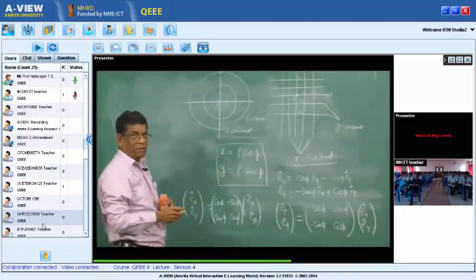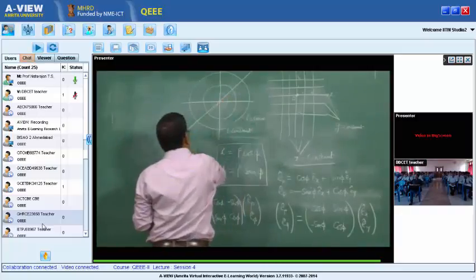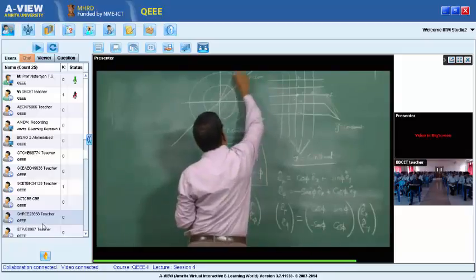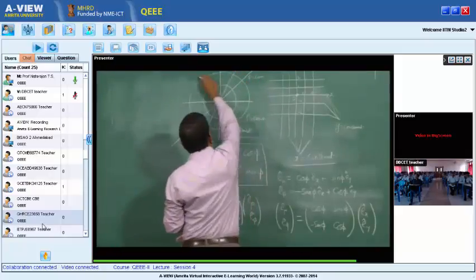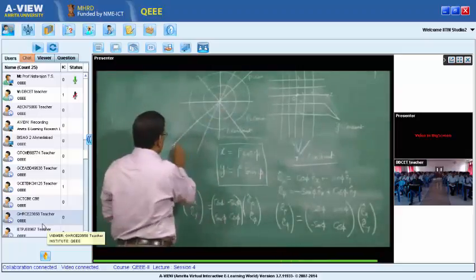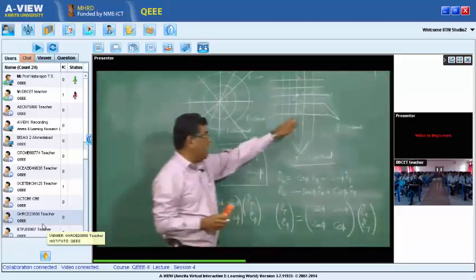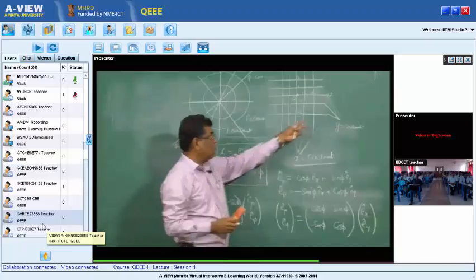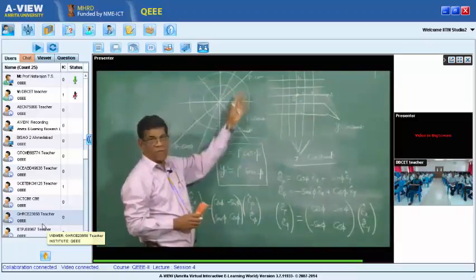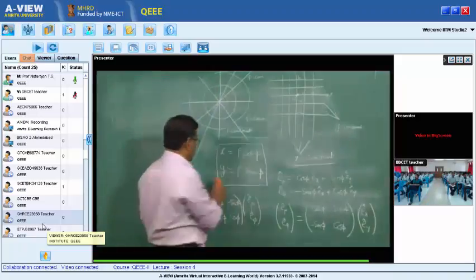Then what about phi equal to constant? If phi is constant, this will be phi equal to constant. Similarly, I can have one more line, phi equal to constant. All of them are phi equal to constant. So you find, just as you have x equal to constant and y equal to constant lines, similarly you can observe rho equal to constant and phi equal to constant here. So this is important to remember when we go ahead.